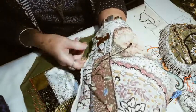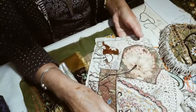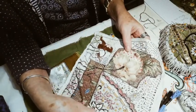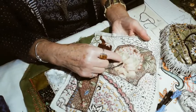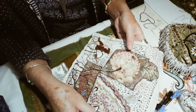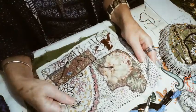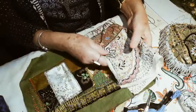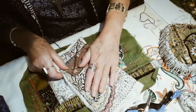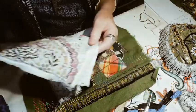I added in some plant threads to bring it together. I felt it needed to be brought together, and a few little back stitches through the rows. I may add some more to just make it gel together. So that one's almost complete, so that one will be incorporated onto a journal cover like that.